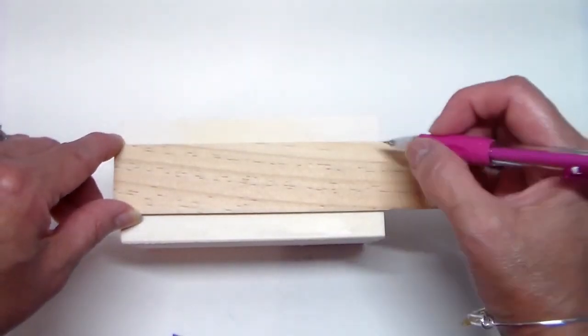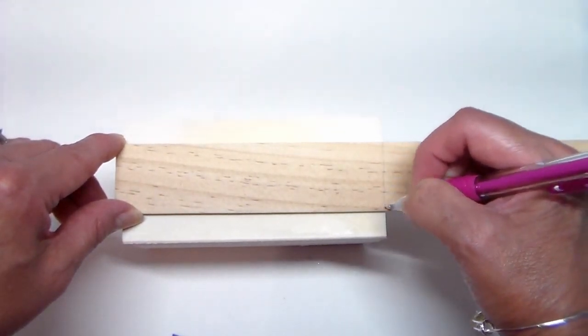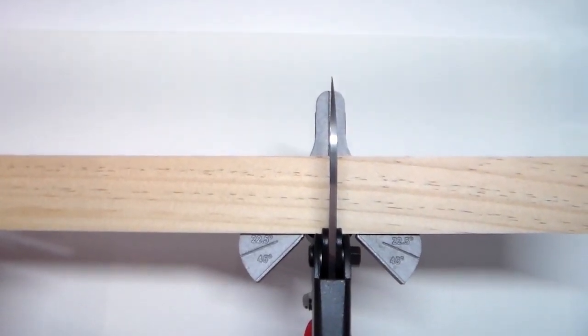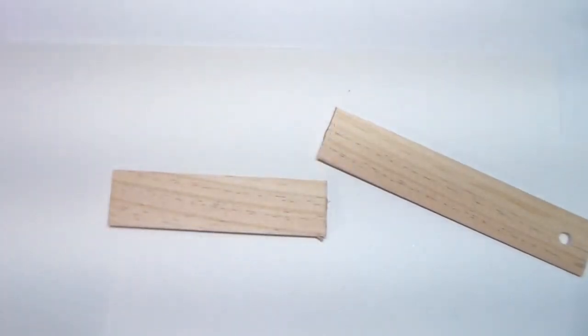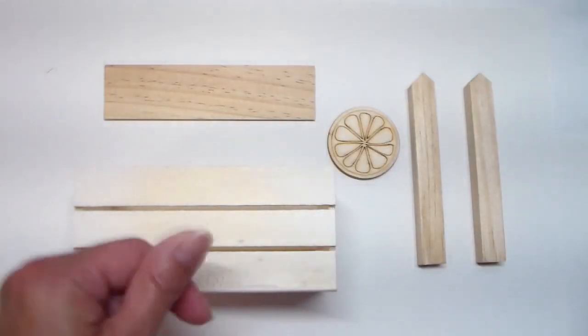Next, mark off the area you need to cut off. I will use some miters to cut the ruler. You can use some sandpaper to file this down. Now I'm ready to paint these.